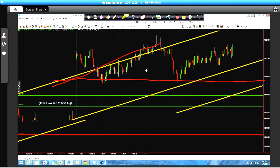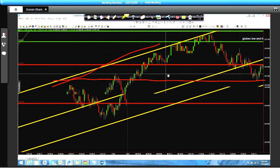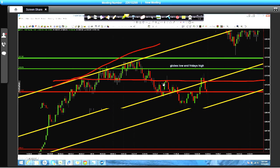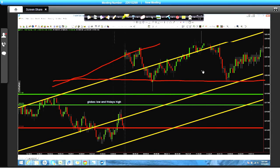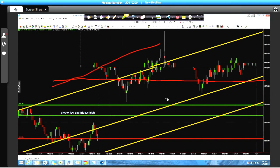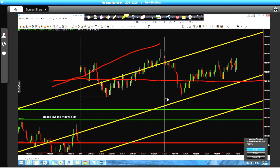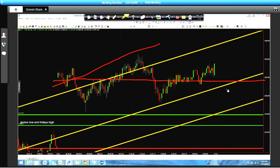Okay, this is coming all the way back to this. This was the middle of this previous channel. It's now serving as the bottom of the current channel. And the longer a trend line is in place, the stronger it tends to be and the more respected it'll be. Vice versa, once it gets broken, the stronger the break tends to be. But usually the breaks, if you'll pay close attention to them, they tend to go like this.